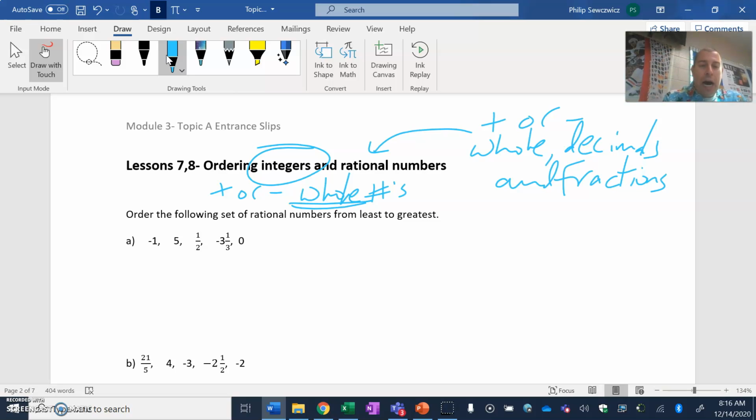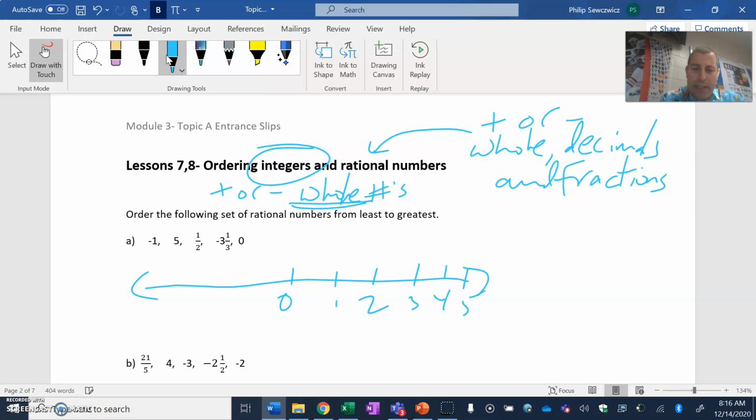All right. So we want from least to greatest. The idea here is a mental number line is great. Some of you have a strong mental number line. Some of you, you're working on it. So I'm going to put some in here. I can see I goes high out to 5. So I'm going to count by ones here. -1, -2, -3, and then -4. I want them in order from least to greatest. The thing here is least to greatest. Least is always furthest to the left on the number line. So the further you are to the left, the smaller that you are.